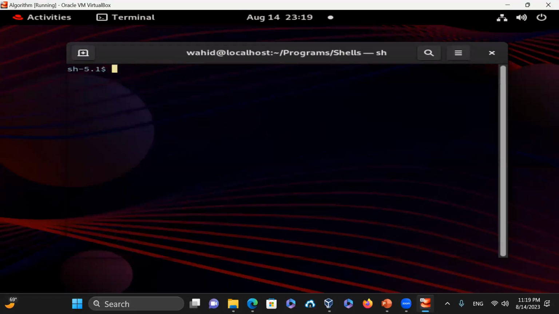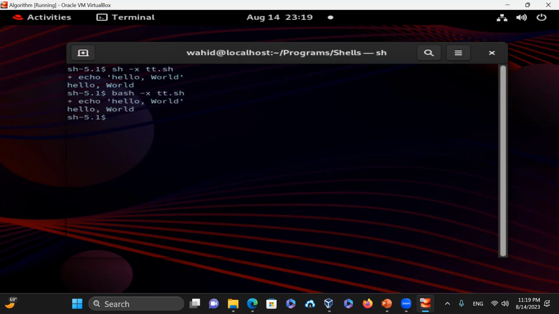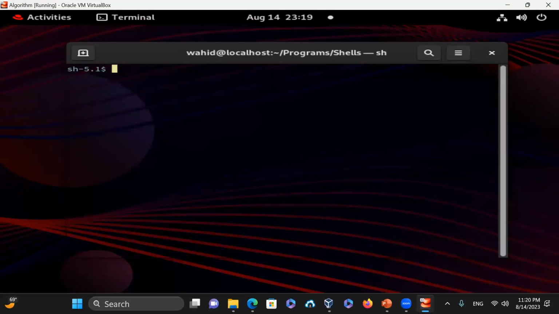If I do the same thing here, that would work, and at the same time, if I execute it with bash -x, it would do the same thing. No matter what shell I use, I could still execute the script since the syntax is correct. All those shells will load it, and as long as you adhere to the syntax correctly, you will be fine. But I want to see not the plus symbol and all the other ones.